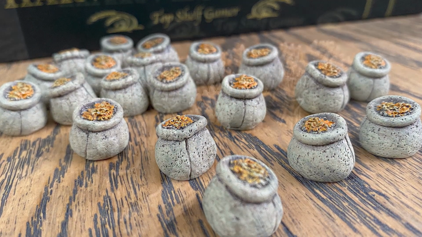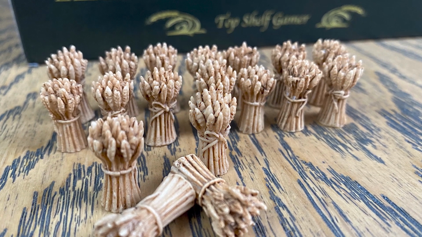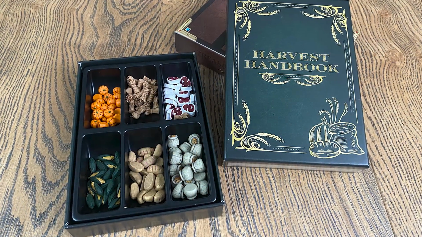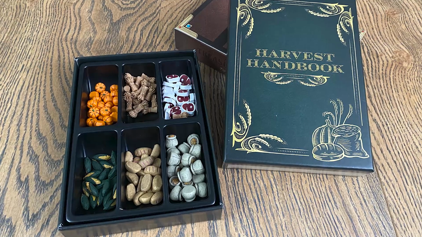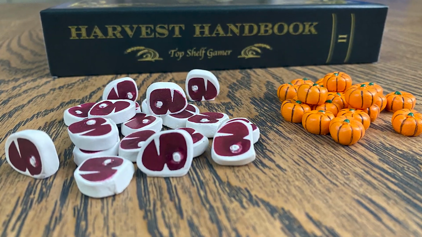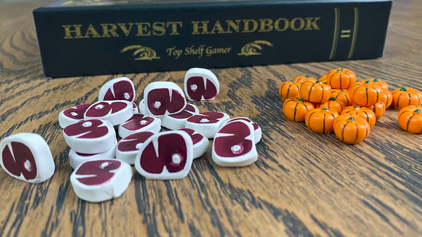All of these tokens are resin, and just like a lot of the tokens in this collection, these have a flat side so they can sit just so on the table if you're into looking at them in all their glory. The pumpkins and the meat are the real standouts in this box for obvious reasons.